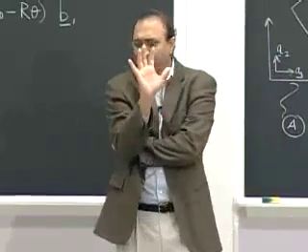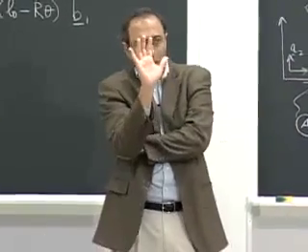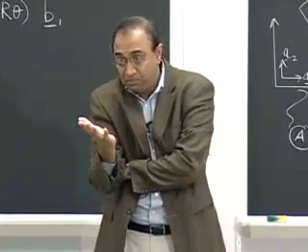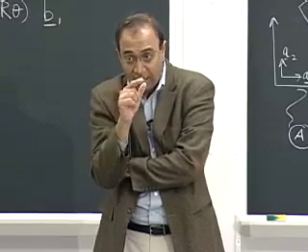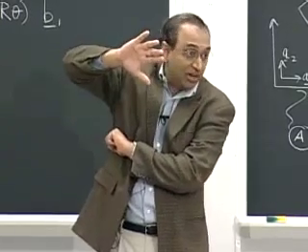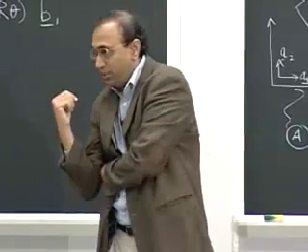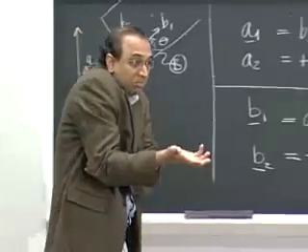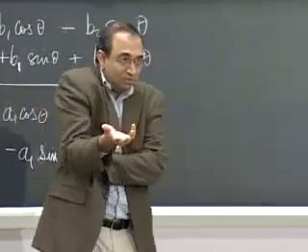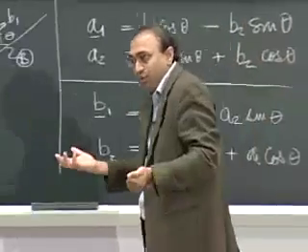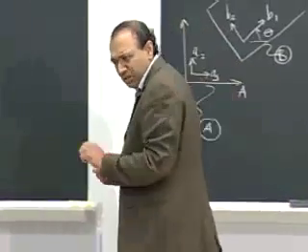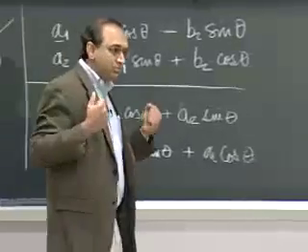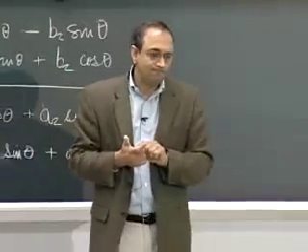A is frozen. B is moving. Now, at an instant, B has an angle theta with A, right? But B is also moving. So the next instant, it's going to have a different angle. The next instant, it's going to have a different angle. So write it in that frozen state. Write the math out. And then when you take derivatives, don't assume theta dot is 0. Just give it some number, right? Call it theta dot. Get it? And that way you account for the fact that B is actually moving. Make sense, Amanda? Right? This is the sort of thing where you do more problems, and it gets into your gut. Right?